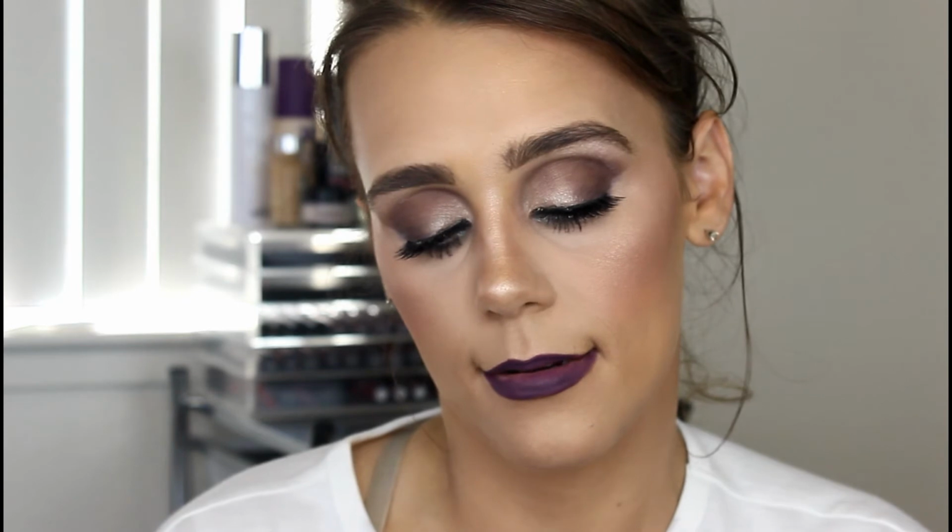We are going to be moving on to the lips. Now this is going to be super vampy but super fun. I'm going to be taking the lip liner in the shade Nevermind from ColourPop. And then for the lipstick, this is Kokie Cosmetics, and this one is in the shade Vamp. This is a deep, it's basically like this lip liner. But I love the texture and the formula of their lipsticks. I have a couple, I have some like nude ones.